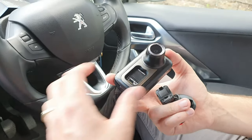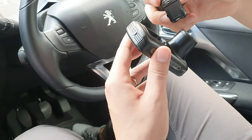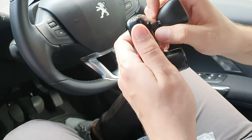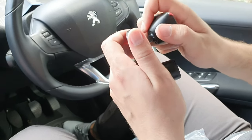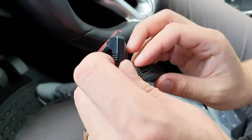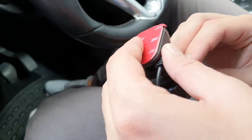Right, okay, this kind of makes sense now. Let's see. How are we going to fit this one? Oh, it's magnetic, guys. Holy moly. Okay, it's stuck. So, I guess... Yes, and this is the power cable. Fit it in.